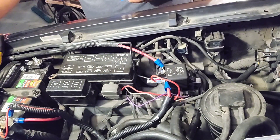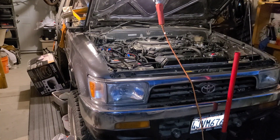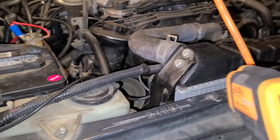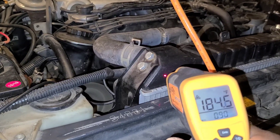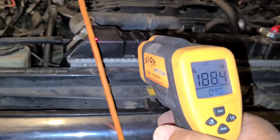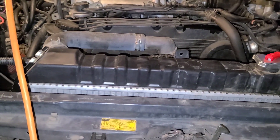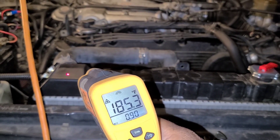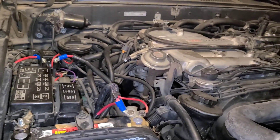Let's turn on the engine and let it run. The fan comes on at about 200 degrees — right now it's 184 — and we'll wait till it gets to about 200 degrees. There we go, there it comes! And as soon as it comes on you can see the temperature drop. It's amazing. That's how you set up a circuit like this.